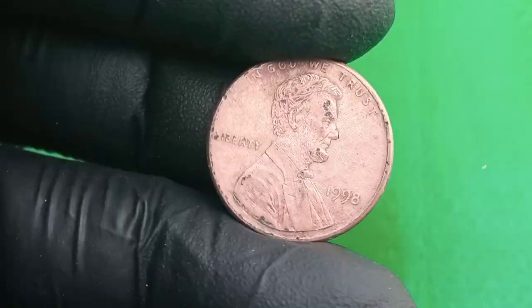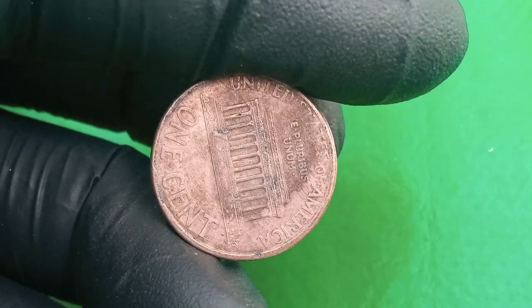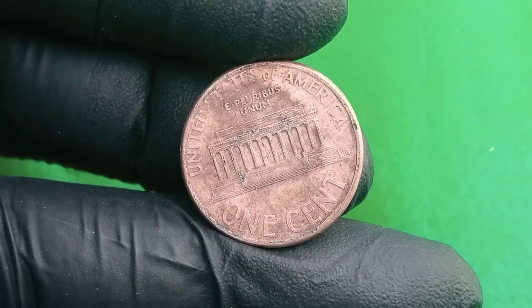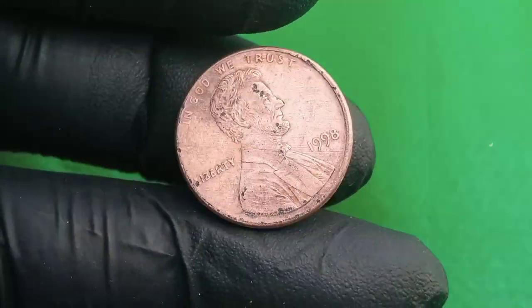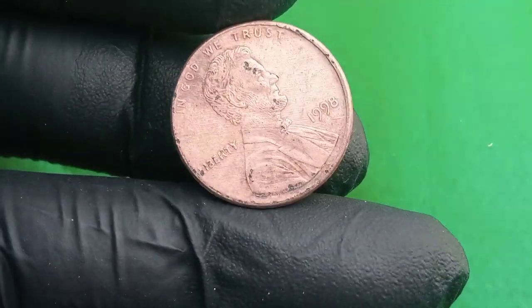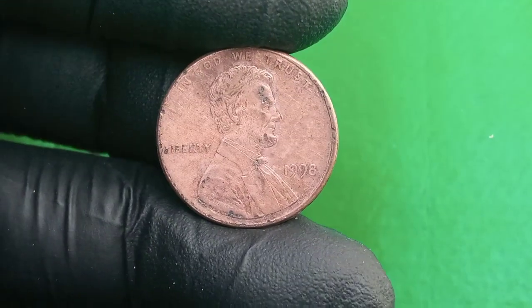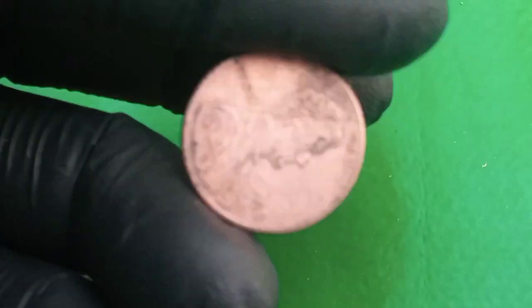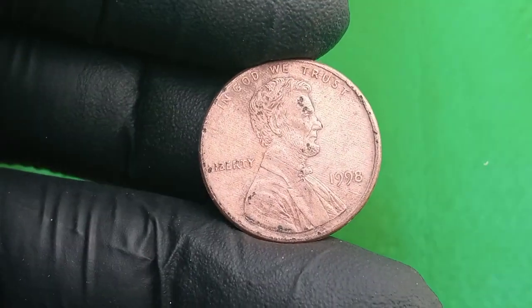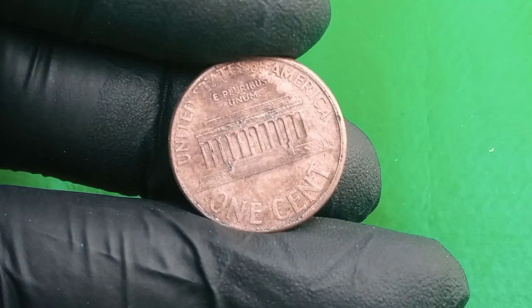Let's get into it. First, let's take a step back and look at the humble history of the 1-cent coin in the United States. The penny, as we know it today, has a long and storied past. The first U.S. penny was struck in 1793, featuring a design by the artist Robert Scott. Since then, the penny has undergone many changes, but one thing has remained the same: it's always been seen as a small, insignificant coin. In fact, many people simply toss pennies away, considering them worthless. But what if the coin you're holding right now has a history all its own?